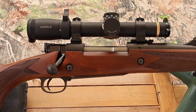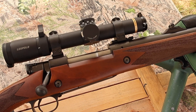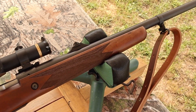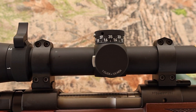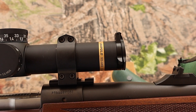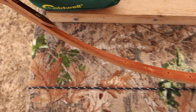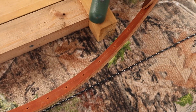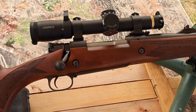The test rifle today is going to be my Winchester Model 70 Safari Express chambered in .375 H&H Magnum. It's got a 24 inch barrel, and up top we've got a Leupold VX 6 HD 1-6x24 scope. I've got one of my thick Latigo leather slings on here — check out my website masonleather.com to get you one. Let's see what this bad boy will do.